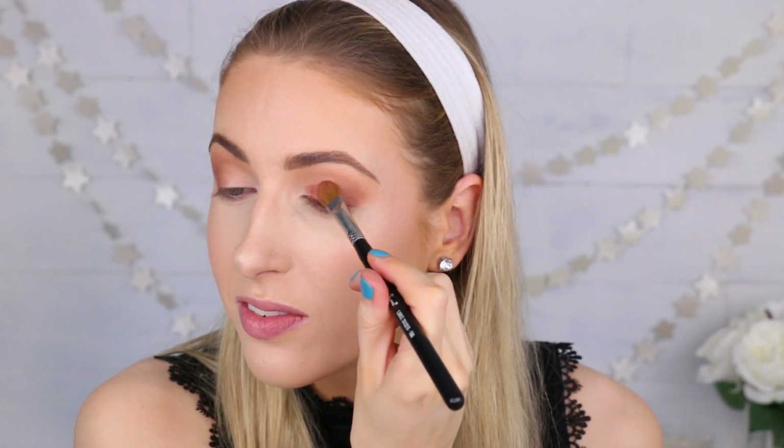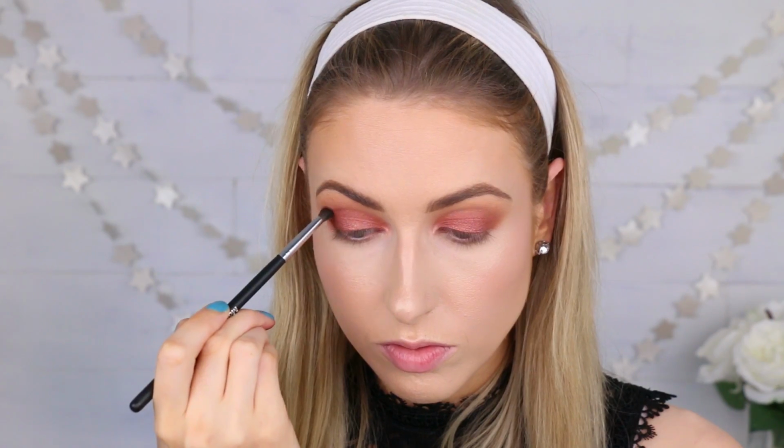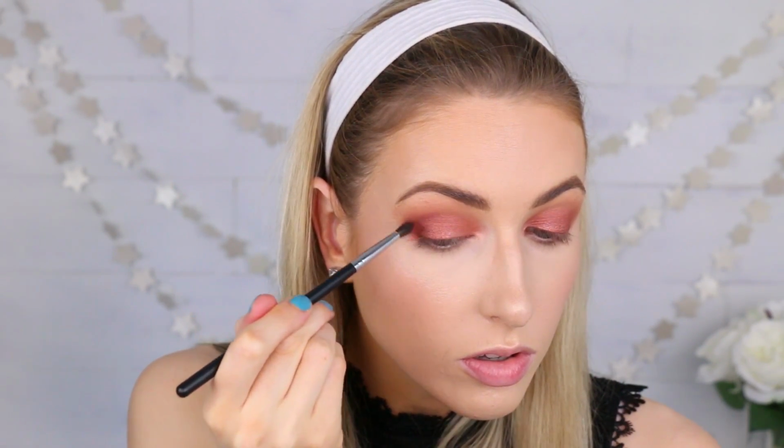Really want to take this Scorch shade and apply that to the lid because it is beautiful. I really liked it. I liked the way that it applied. I first applied it just dry with a brush, and I think it did a really good job really showing off that metallic look. And then I just blended it out into the crease a little bit, and I went in with En Fuego, I believe it is called, that kind of a warm burgundy shade, and applied that just a little bit along the outer waterline and in a bit into the crease, just to add that sort of a warm berry tone to it.